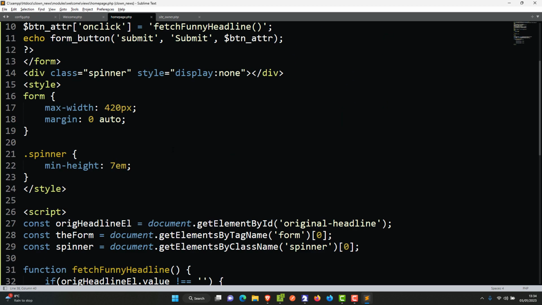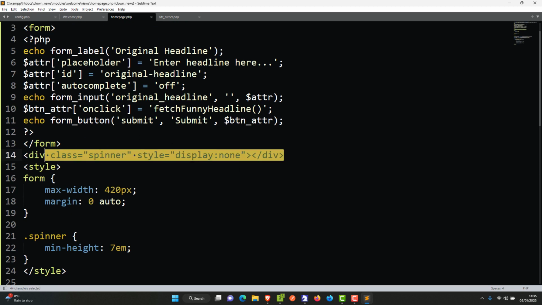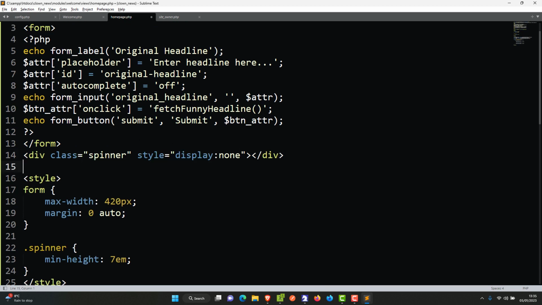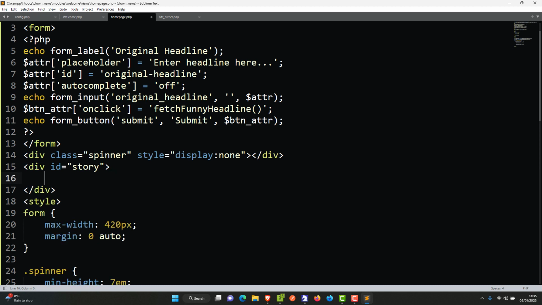So underneath our spinner here, let's have a div with an ID of story, okay? This is where our funny headline's going to go, and it's also where our picture is going to go when it gets generated. It's all going to be inside here. And inside here, let's have an H2 like this, and I'll just say funny headline to go here.